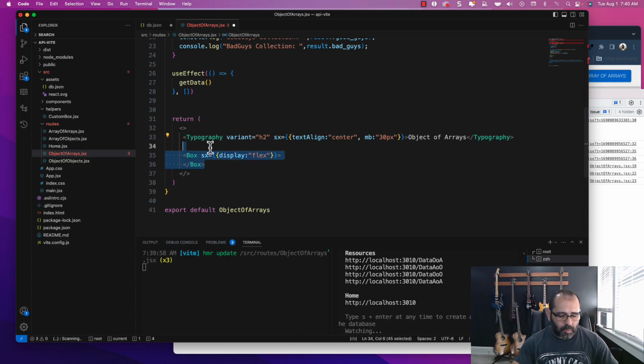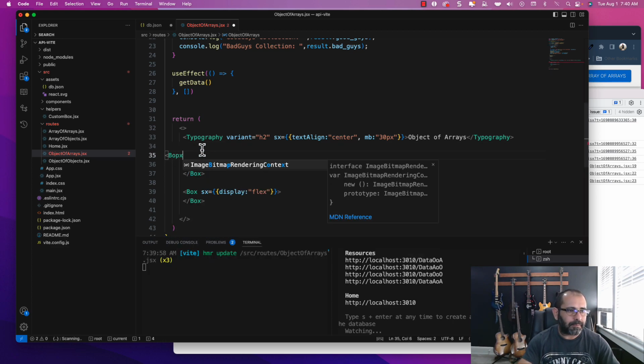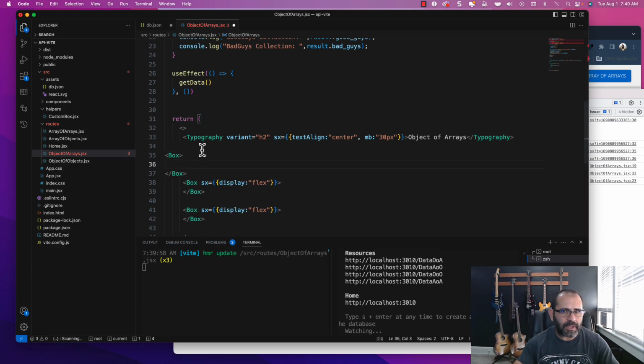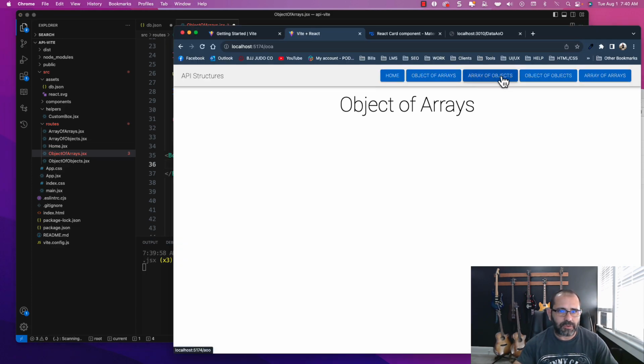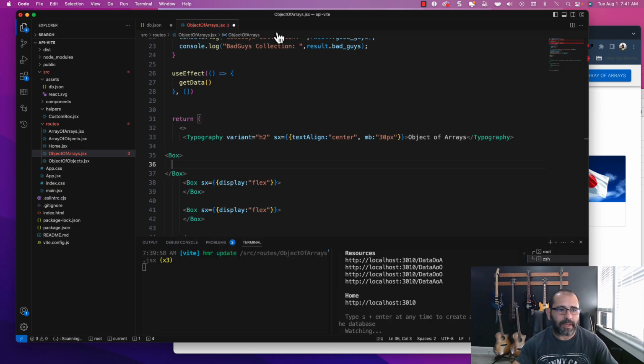But then here we're going to use one on the left and another one on the right. And that's all going to be encapsulated into one big box so that we can still do this format here so that it looks the same. You still have to have one big call and then separate the big box into two small boxes, one for the good guys, one for the bad guys. So yeah, that's why you're doing this.